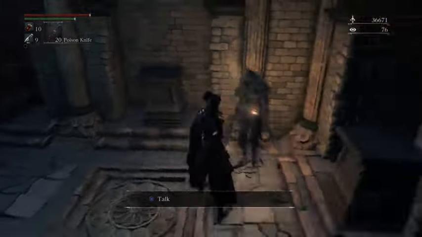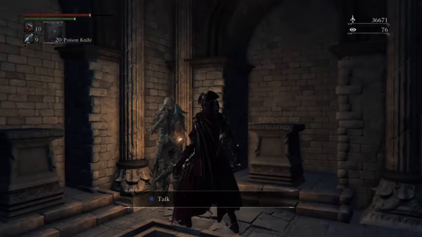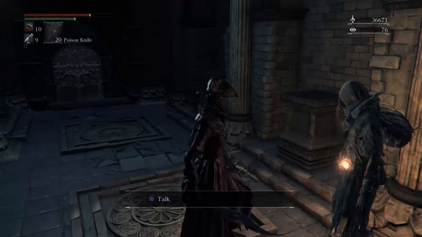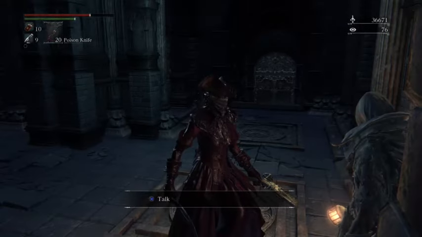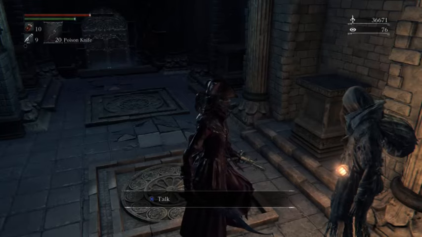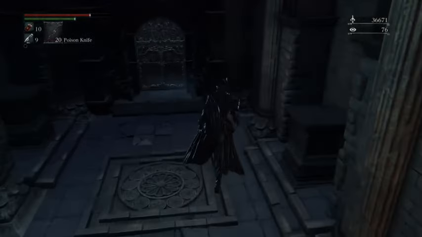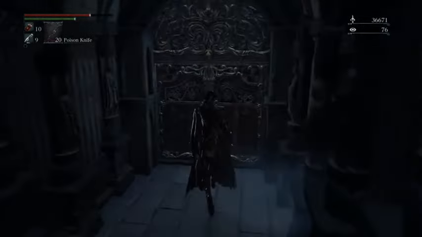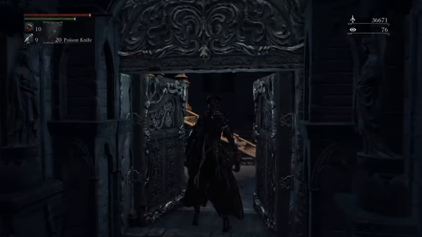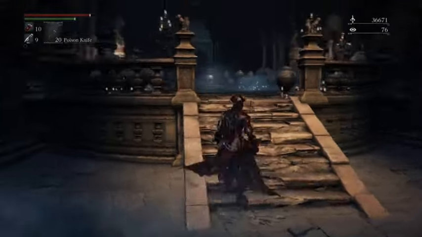So this guy is Simon the Harrowed. He is a nominally friendly NPC that will sort of goad you along in your journey through the nightmare. He doesn't actually say anything useful, but it's interesting. Even more interesting is this. A lovely little shortcut.